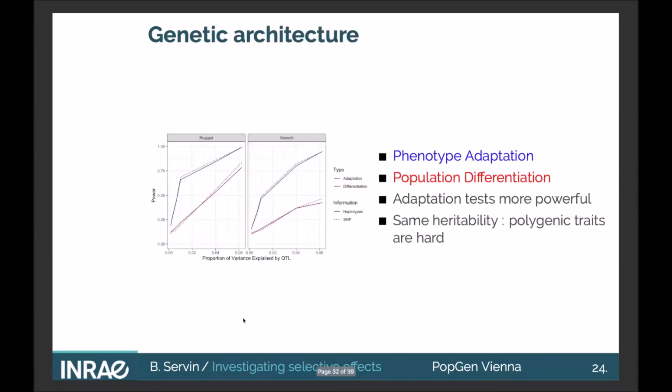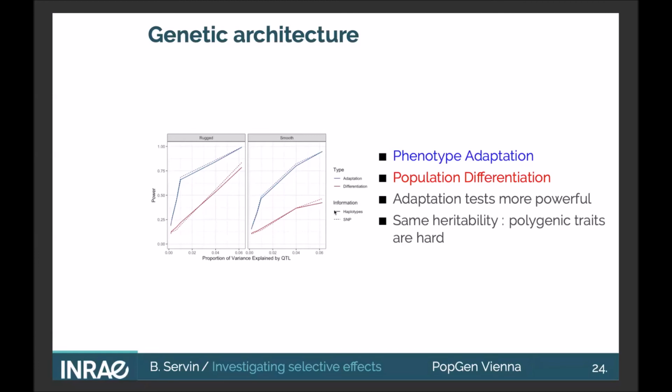So what happens in this case? First, what happens if you change the genetic architecture? Well, what we can expect is that when you increase the proportion of the variance in the trait that is due to your QTL, you increase your power. So when your QTL is larger, or more frequent, because this proportion of variance explained depends on the QTL effect and the allele frequency, you increase your power. You can see that when you include the trait, when you test specifically for adaptation for the trait, you actually have much more power than when you test only for allele frequency divergence. So including this information is improving power.